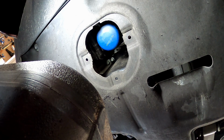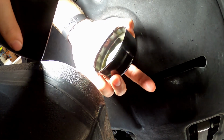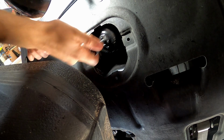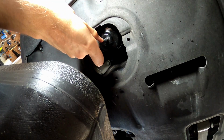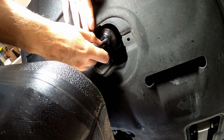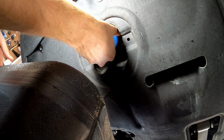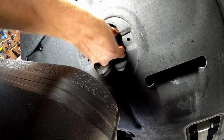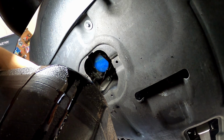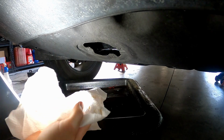Alright, next we're going to go ahead and remove the oil filter. To do that, I'm going to use a filter wrench. This is a 74 millimeter to 76 millimeter wrench, and it just slides up on there like this. Just go ahead and loosen it, and then once you get it loosened, you can take it off by hand. Let's go ahead and let that oil pour in your drain pan for a minute. Alright, once the oil comes to a slow drip, go ahead and remove the filter.